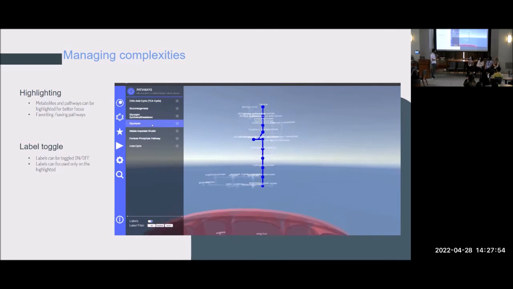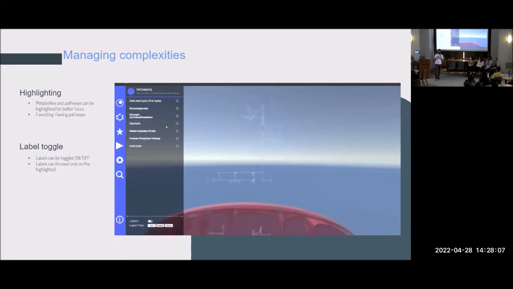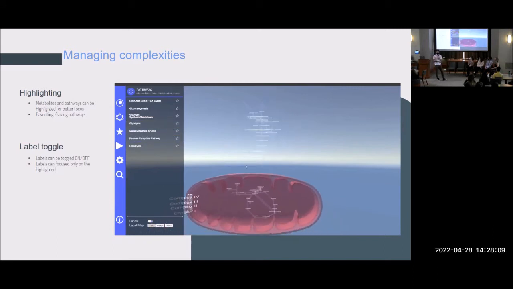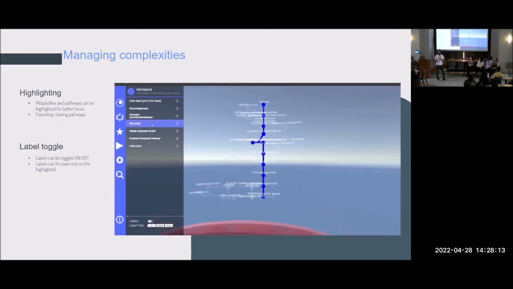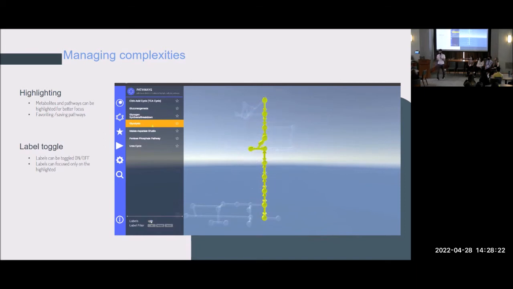As you can see in this small video, the user can choose the pathways they want to focus on. They can even choose to focus on only a specific one, and they can toggle the labels. We have two modes of highlighting. One of them is yellow, one of them is blue. And the yellow version actually shows the directions of the reactions as well. So if they want to hyper focus on a few pathways, but they want one specific one to see how that relates to these other ones, they have the ability to do so.